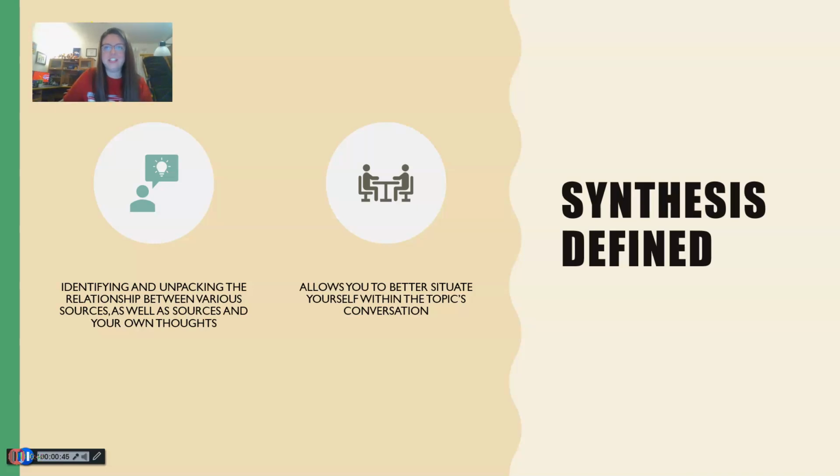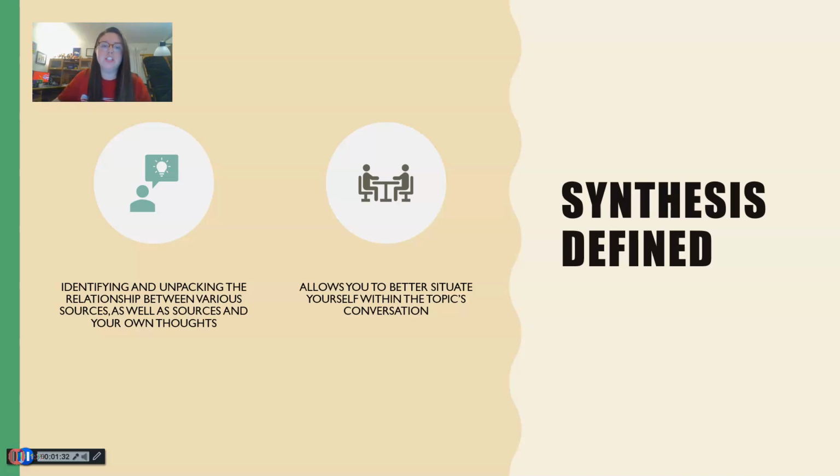All right, let's define the term synthesis. The term synthesis appears quite frequently throughout Unit 2 already. Heck, we even have an entire project named in part after it, the solution synthesis. So what does that mean? When we construct a synthesis, that's identifying and unpacking the relationship between various sources, as well as sources and your own thoughts. So it's basically just establishing a conversation, or saying what the conversation is going on among different ideas and thoughts.